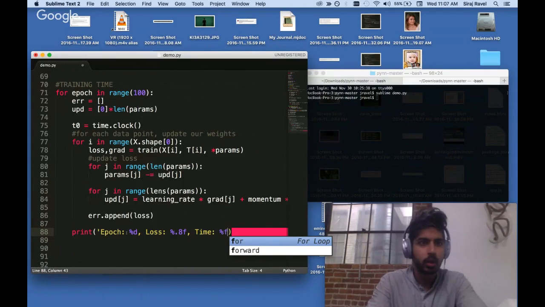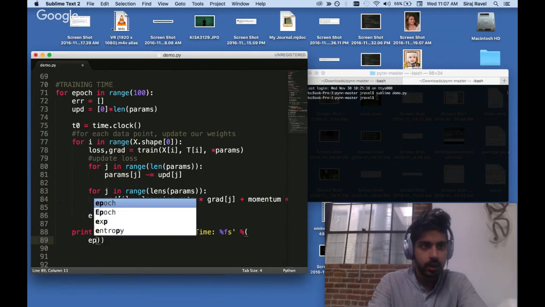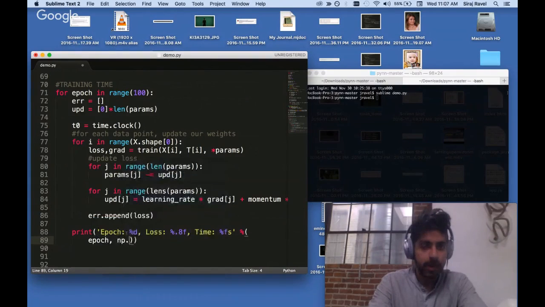We're going to print out our epoch. We're going to print out our loss, which is going to be the mean value of our error. And then the time, which is going to be time.clock, and % minus that starting point.